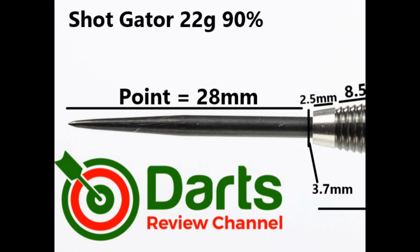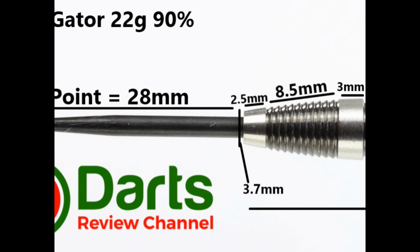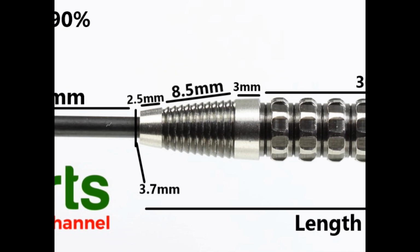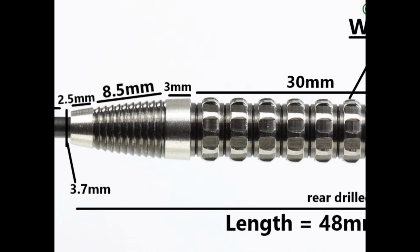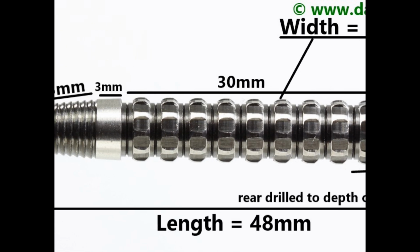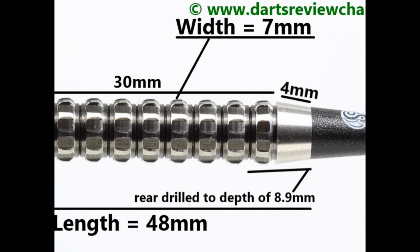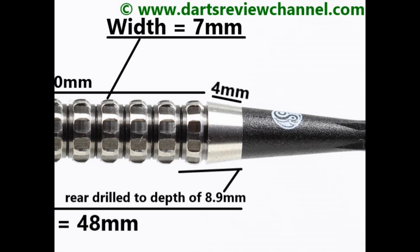The darts fit with a black coated 28mm point. There's a small smooth tapered section at the front, that's 2.5mm. Then you've got the tapered mini shark style grip section, that's 8.5mm, a silvery band of 3mm, then the bulk of the barrel is this chunky rounded ring grip with the scooped lateral sections cut through it, that's 30mm, then a small tapered section on the end that's smooth, that's 4mm. Length 48mm, width 7mm.